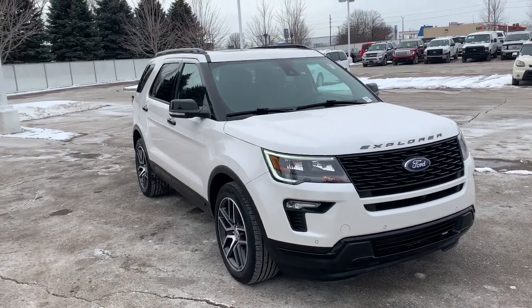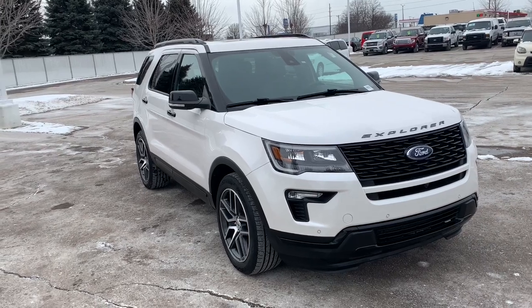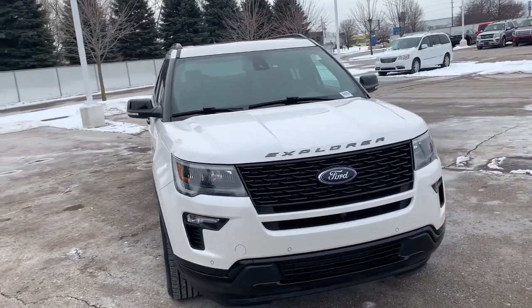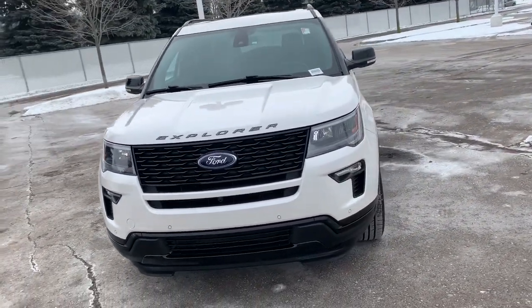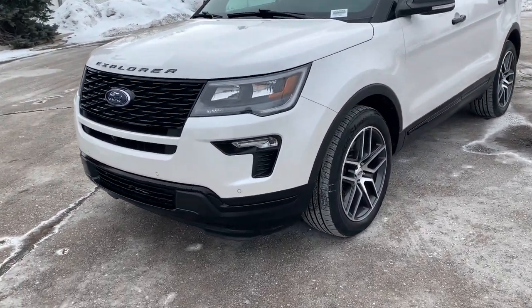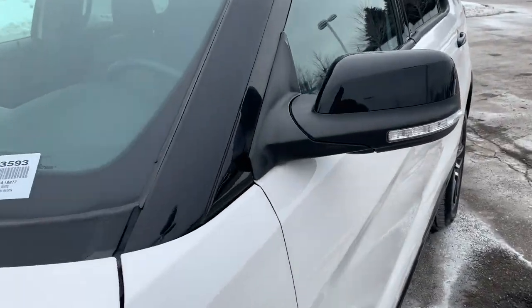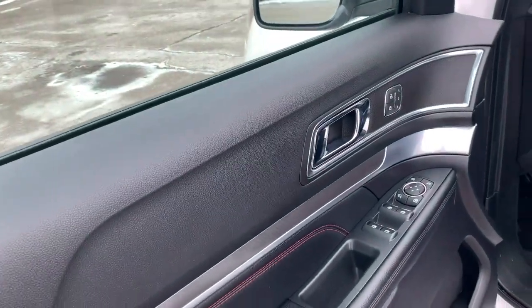Picture yourself in the 2019 Ford Explorer. With less than 35,000 miles on it, here's an Explorer that brings an uncompromising spirit to all your adventures. Behind its commanding stance, you'll find a refined, comfortable driving experience, available options that let you customize technology and capabilities, and rugged midsize SUV versatility.